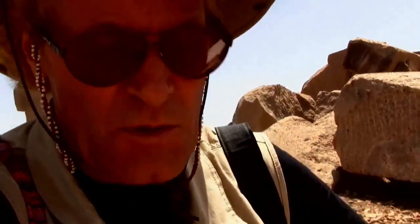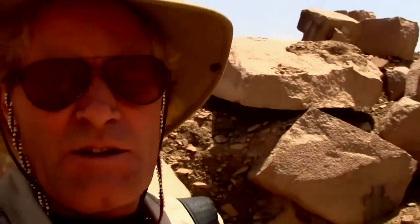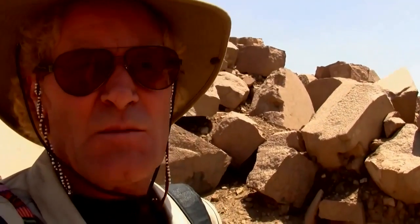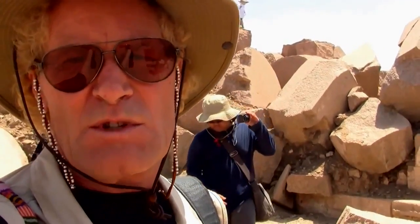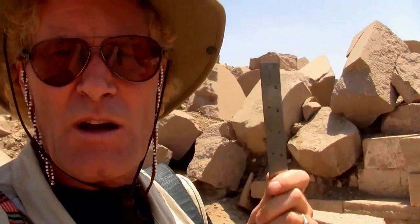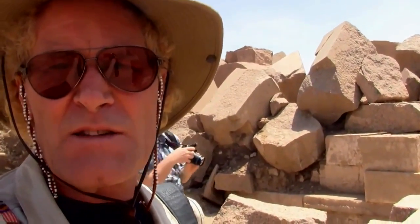When you go from one culture to another, one time period to another, the succeeding culture inherits or steals the artifacts of the earlier culture. If they have a writing system, the writing is put on top of something older. So the oldest things in Egypt do not have writing. Does that mean they were unsophisticated? No — it means they didn't need a recorded writing system. It was oral tradition. They used their brains a lot more than we do because everything had to be recorded in the head. A lot of it was sacred information — if you write it down, somebody could read it.